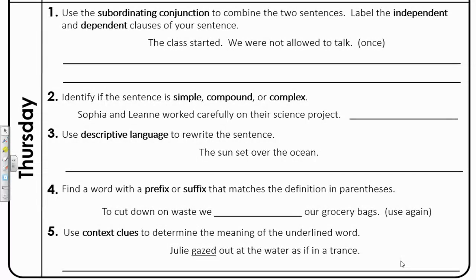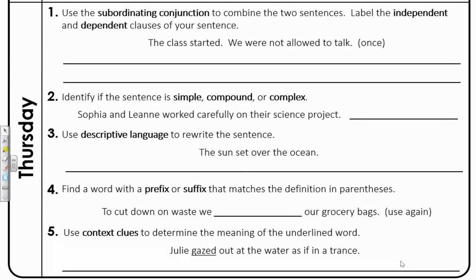So sometimes we've been putting that conjunction in the middle between those sentences. Let's see if that makes sense. The class started once we were not allowed to talk. I'm not sure I like the sound of it. Another option has been putting that conjunction at the very beginning of the sentence. So let's see. Once the class started, we were not allowed to talk. I like the sound of that one.